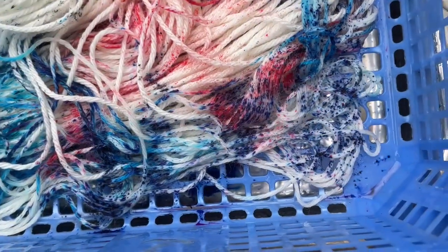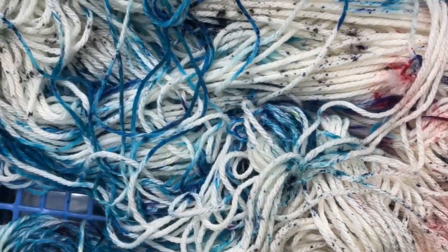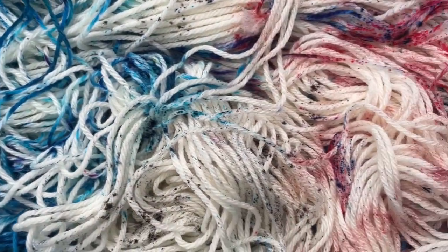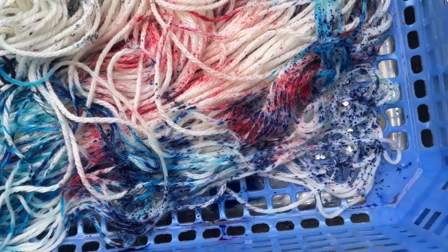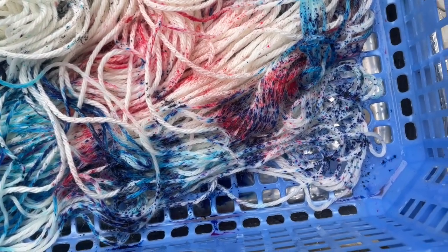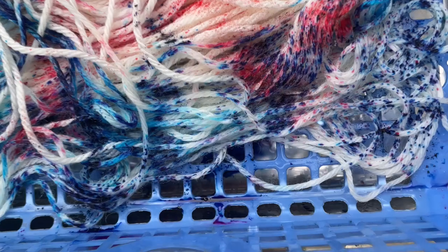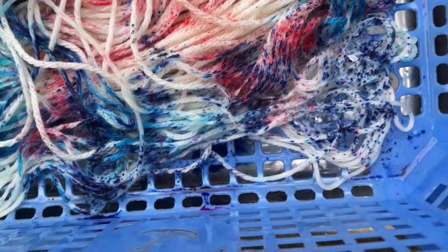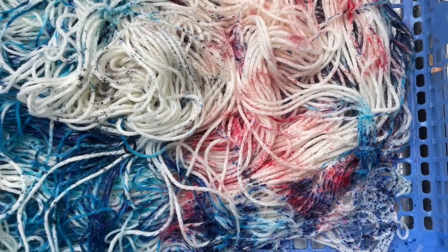I want to come in for a close-up of these colours. Don't they look lovely together? Really, really pretty. I really like this section here where you've got a lot of blue violet and strawberry frappe, and yeah, it looks like some of them may be starting to break, or it could be just the colours mixing together, I don't know, but still think it's gorgeous.